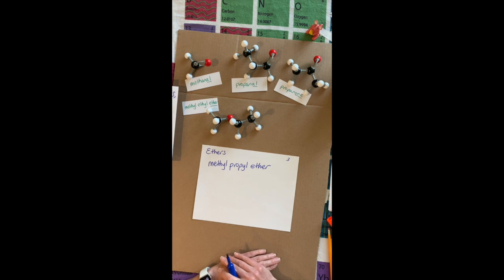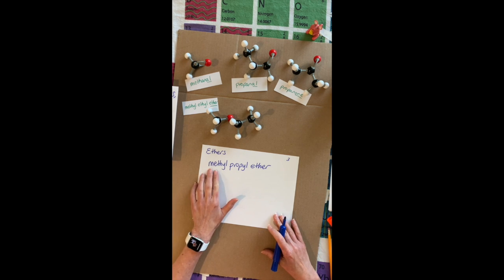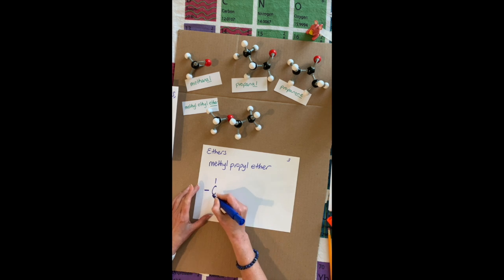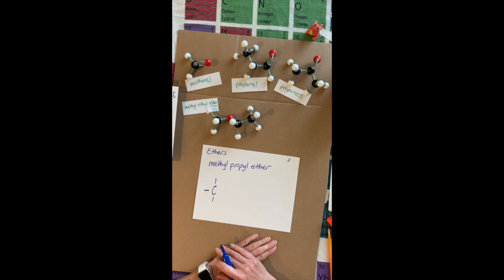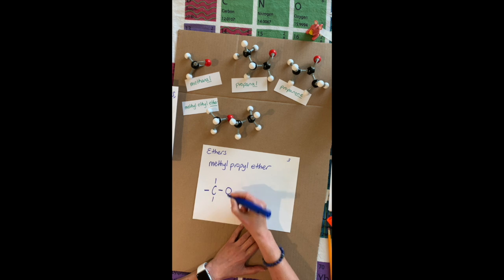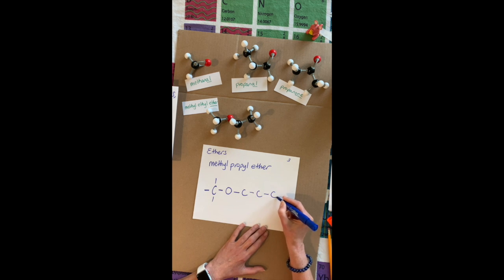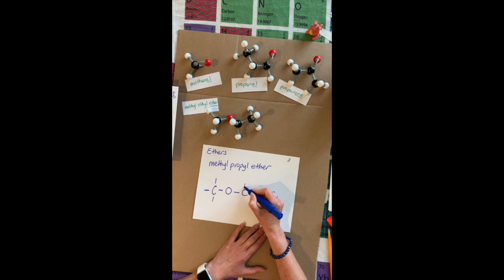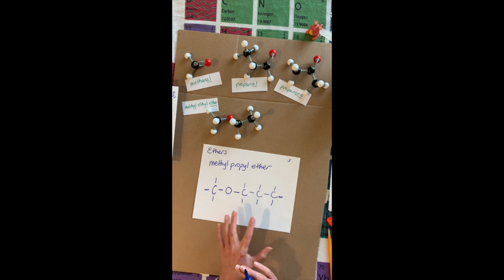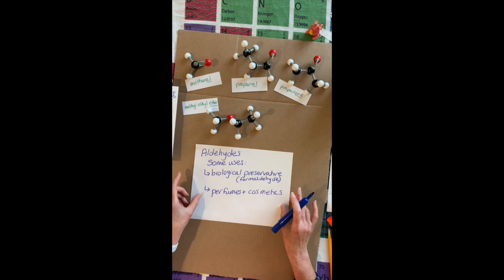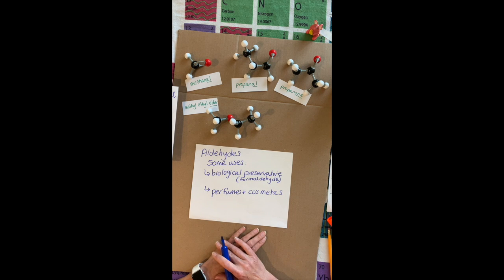Let's try our 3rd example of an ether. We can be given the name methyl propyl ether. It's pretty hard to say. When we are given the name, we're going to think about what the carbon chain length would be. If it's methyl, it's 1 carbon, CH3. There's going to be an oxygen in the middle, that oxygen sandwich. And then we've got a propyl group. There are 3 carbons in a propyl group. Methyl, propyl, ether.